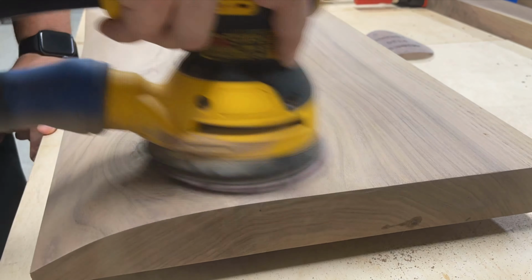The design of the base is pretty simple, and it calls for a number of 4-inch wide walnut planks cut at various lengths. So I first start off by going to the miter saw and cutting everything to length, and then heading back over to my jointer to begin the milling process.